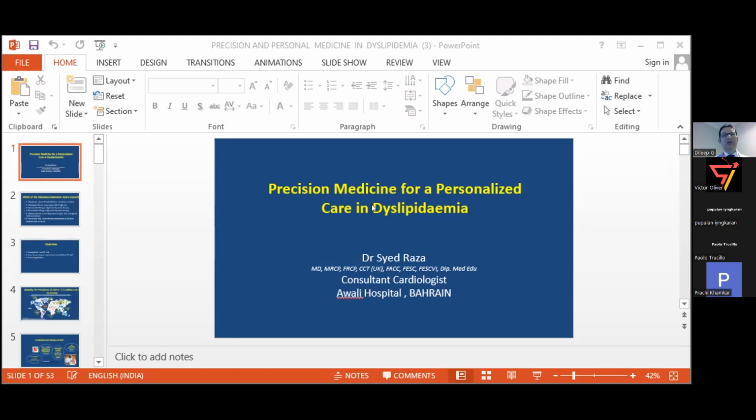So we know that statins target mainly the LDL, and LDL lowering with statin reduces cardiovascular risk. But we should not forget that there is still a substantial residual risk that remains. And where does this risk come from? This risk actually comes from the non-LDL cholesterol, which includes your VLDL, chylomicrons, and also low HDL levels and lipoprotein A. So these are a few things we do not test routinely, but these must not be forgotten.